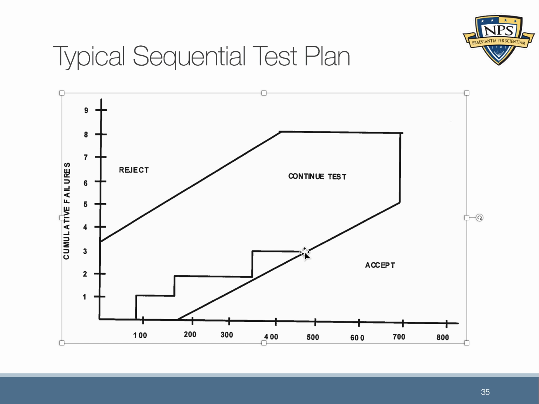Okay, that means that if your MTBF is 100 hours, and that's specified to begin with, then that value is accepted, and you say that that's the MTBF of the system, or whatever's being tested, right? So if this is a system being tested, that's the MTBF of the system. If it's a subsystem or a part, it's the MTBF of whatever's being tested. And if you hit this line up here, the MTBF is actually rejected, okay?